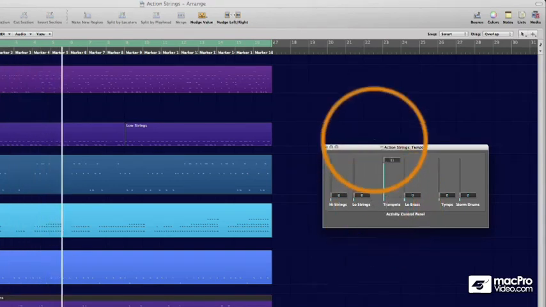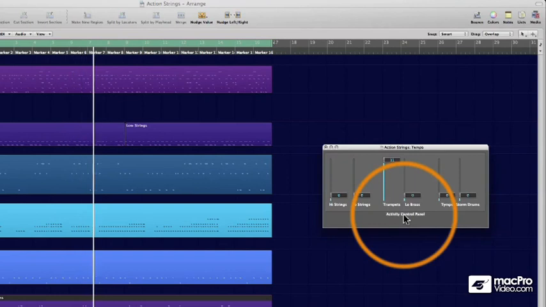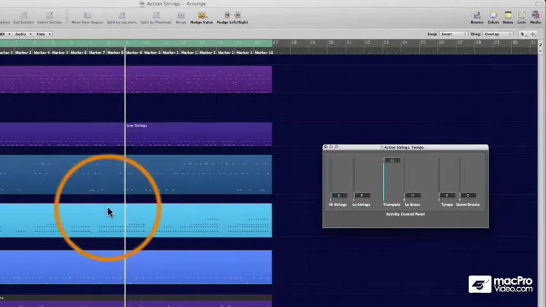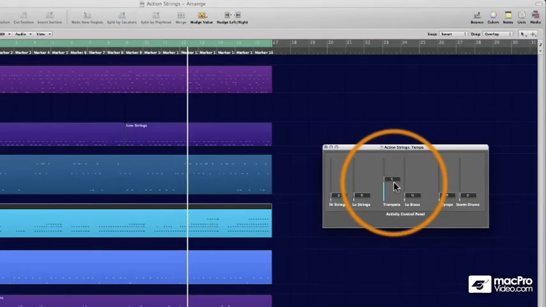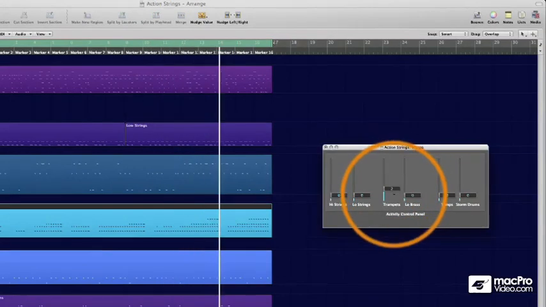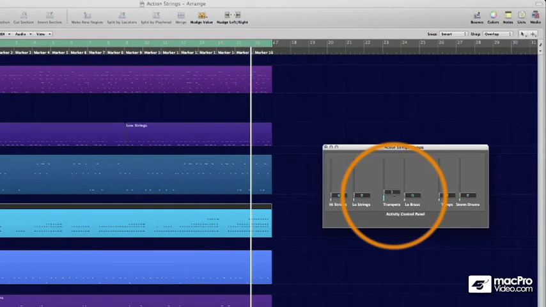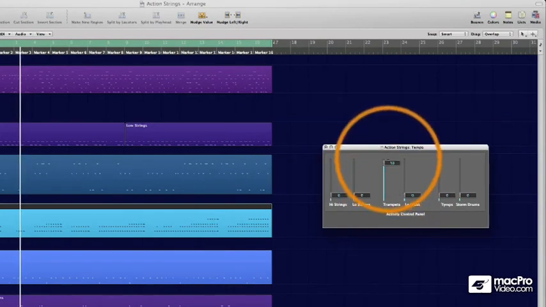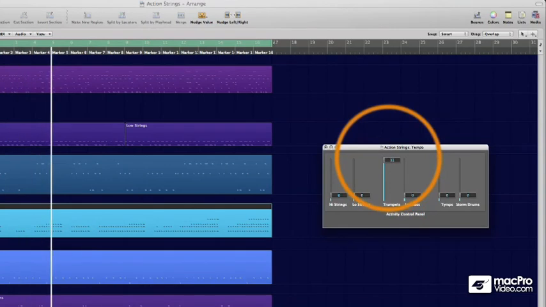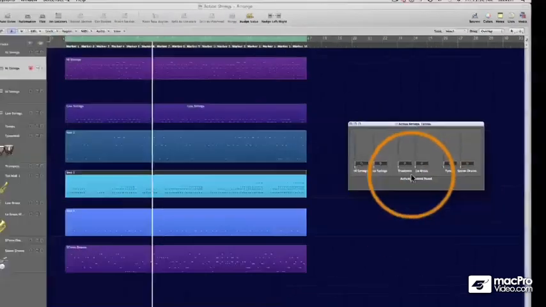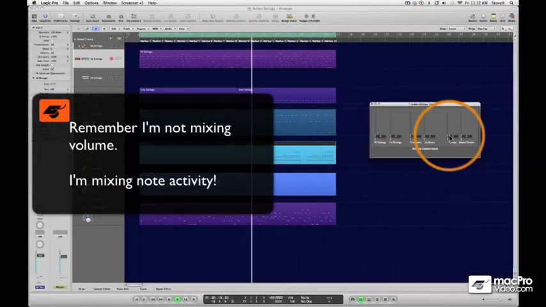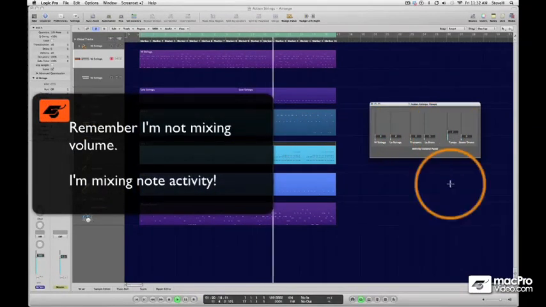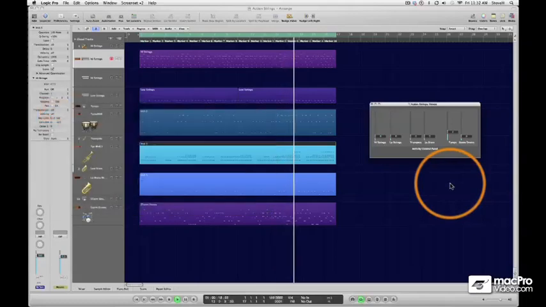Here are the trumpets. Now listen. It's kind of like I'm telling the players to leave certain notes out of the score as they're playing. So let me make a piece of music out of these complex parts.